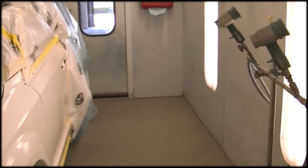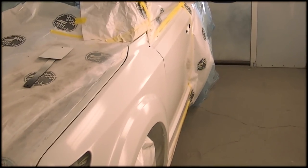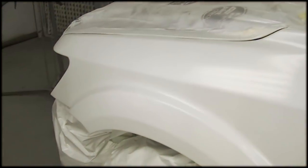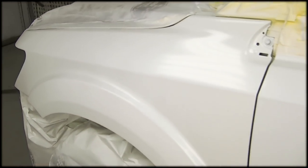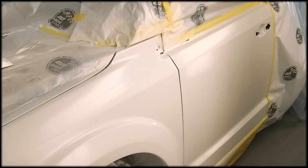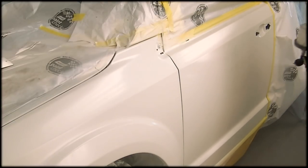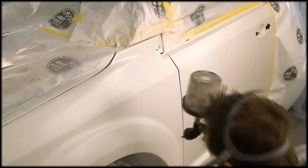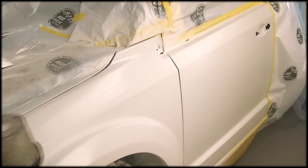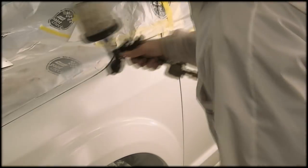I let the base coat dry for, I don't know, 15-20 minutes. You have to make sure you have full coverage with your ground coat, in this case my white. Make sure everything is completely covered. Check it over with a light or sun gun before you move on to the next step, which is adding the pearls on top of the color. Now I'm going to be adding my wet bed blender again to the far side of the door, and then adding my pearls.